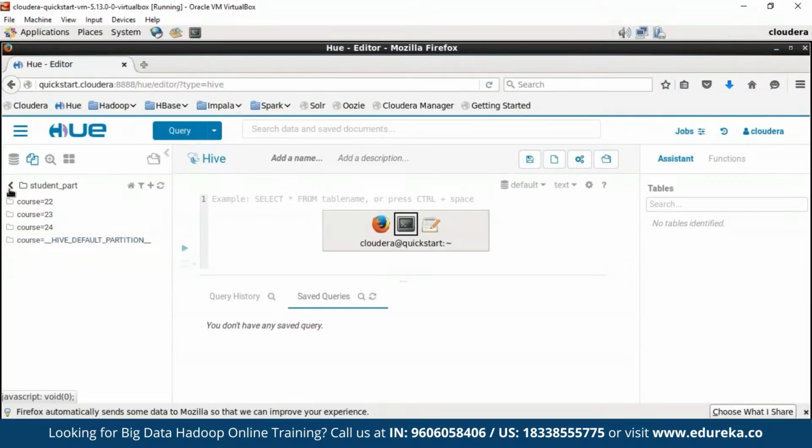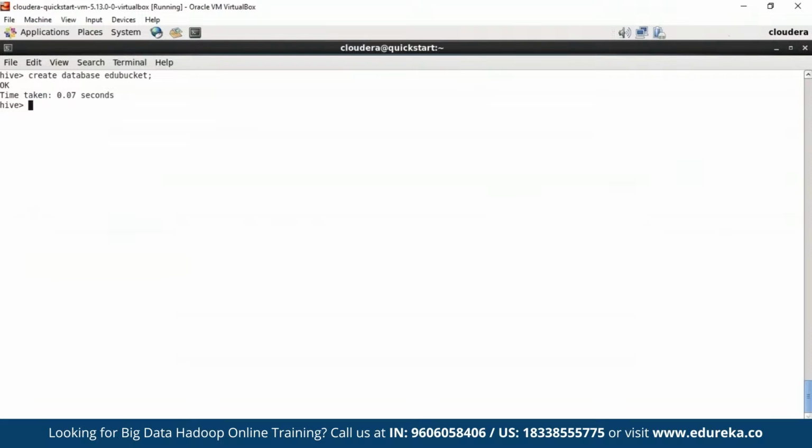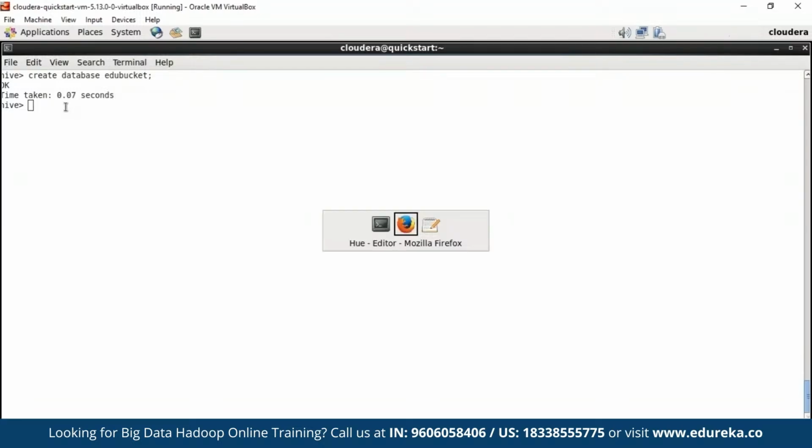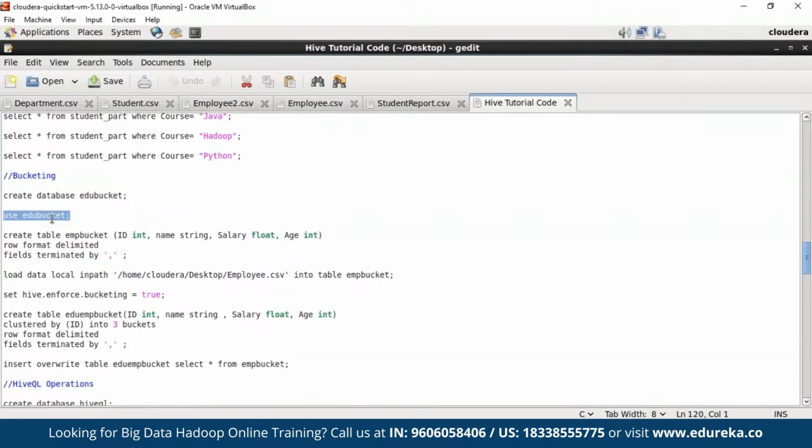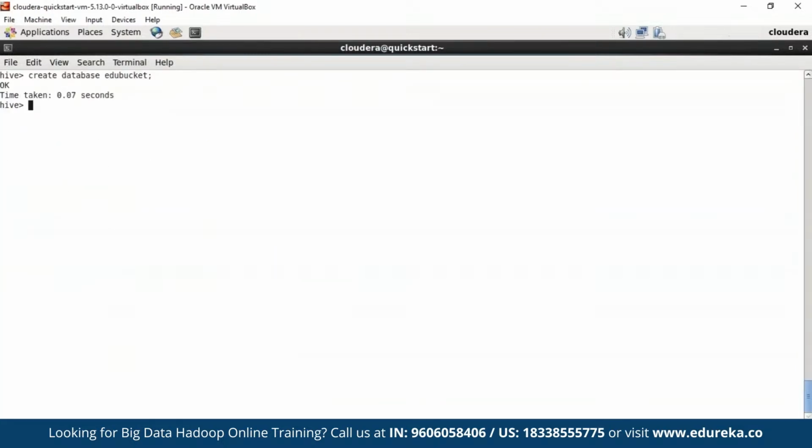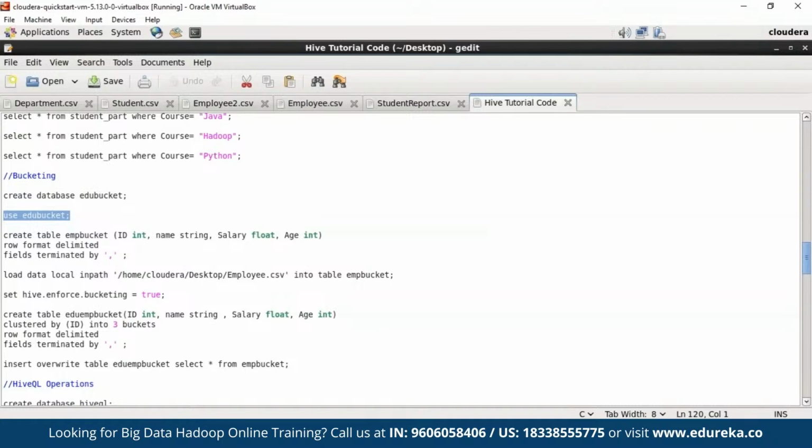As we discussed earlier, now let's start with the last data model in Hive, that is bucket. Now we have created a new database that is Edureka bucket. Now we shall also create a new table for that. Before that, we need to start with this particular database, so we can use the command use Edureka bucket. Now we are in Edureka bucket.